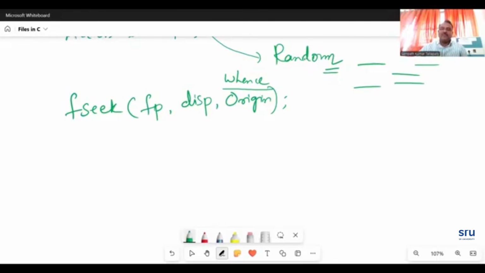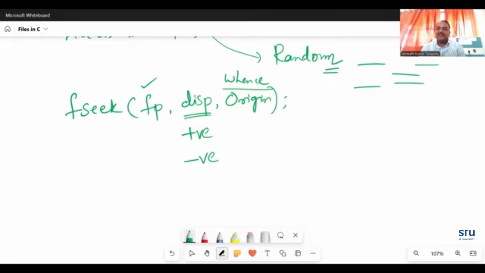We know about the first argument which we pass into fseek, which is the file pointer to your file. The second argument can be a positive value, or sometimes a negative value also. Whenever you want to move your file pointer in a forward direction, we use a positive value there.